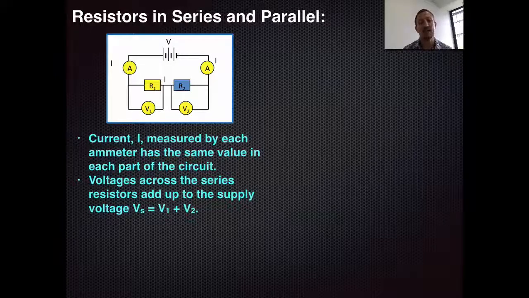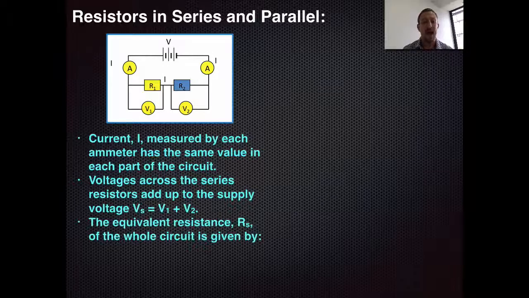But the key thing to understand is that the voltage supply, or Vs, given by the battery will be shared between V1 and V2, or shared between R1 and R2, giving out the energy V1 and V2. As a result, if we then put this into our system, we basically know that the current is going to be the same all the time. So we can get an overall series resistance by combining all the resistors together.